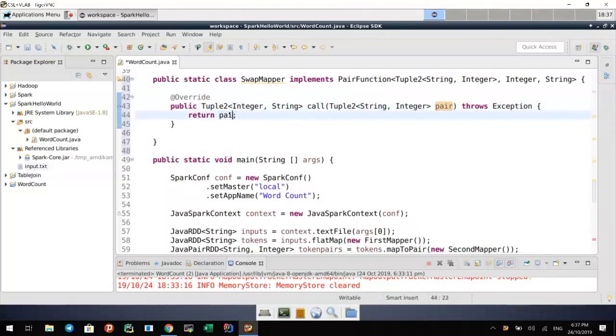Then we only need to swap, call the swap function, which will swap the key and value.